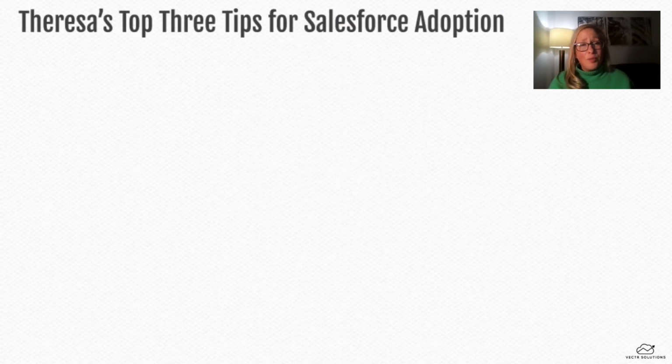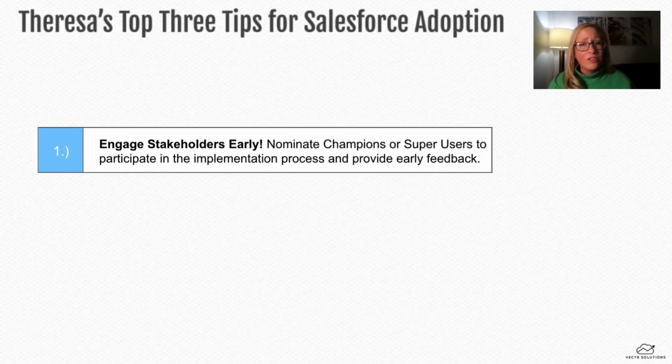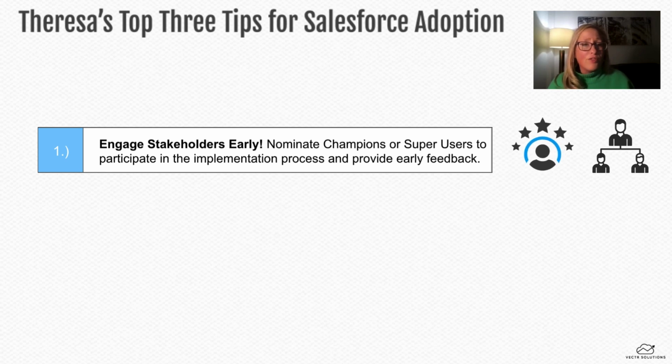So now that I've shared some of the major challenges, let me talk about three tips that anyone can do and should be thinking about with your Salesforce implementations. First, as you probably can imagine, engage your stakeholders early. Find super users, find champions, and use them to participate in demos and requirements, use them to help you communicate with the end user base and provide you feedback. It'll be critical and so much easier once you go into UAT if you've already got a little bit of buy-in with that small group.